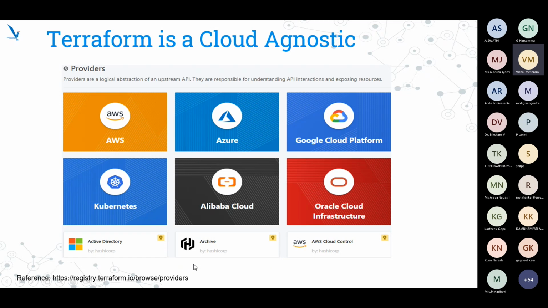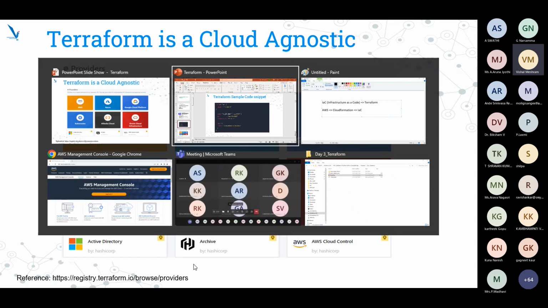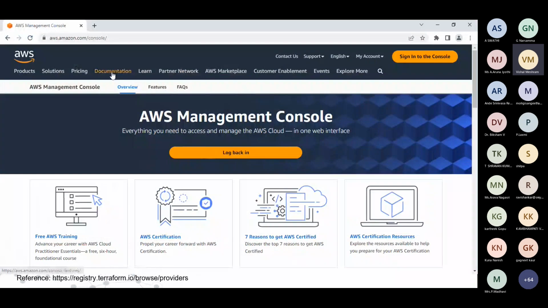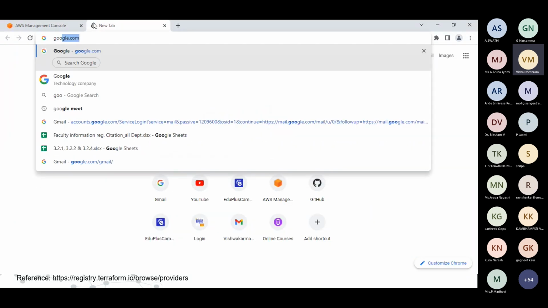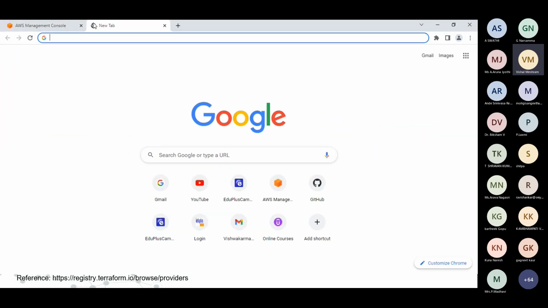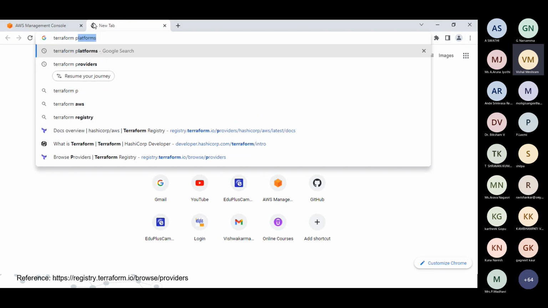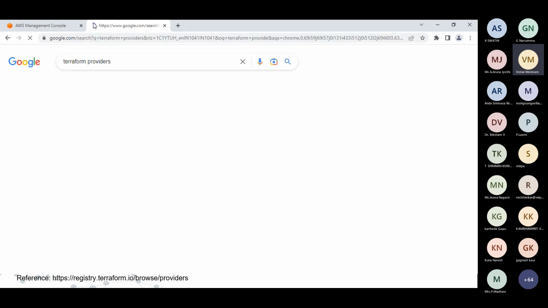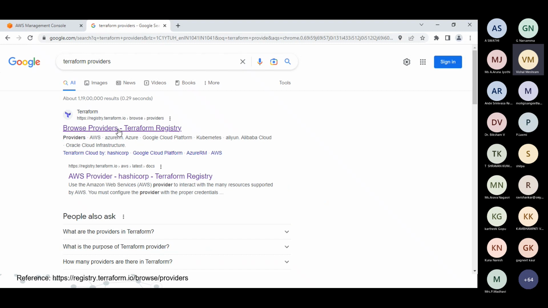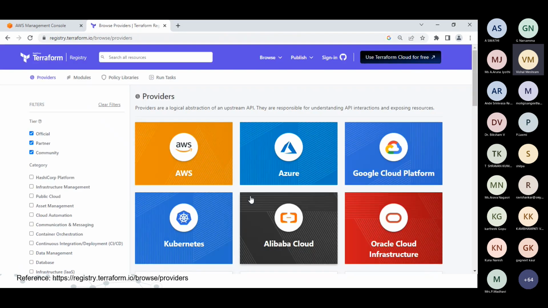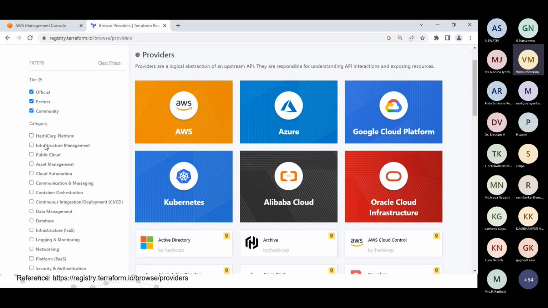So let me show you the actual site. Suppose I go directly and search for Terraform providers. This is the official website, Browse providers, Terraform Registry. See, this is a huge list.